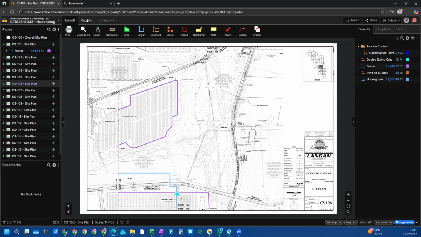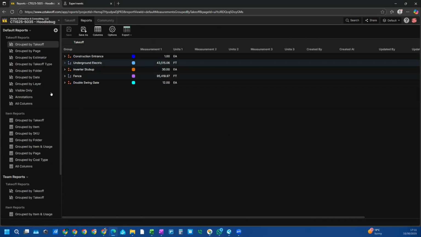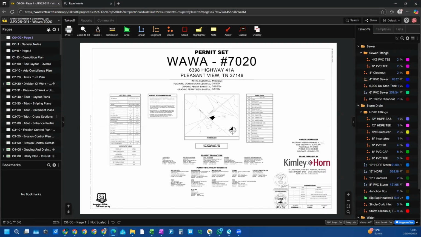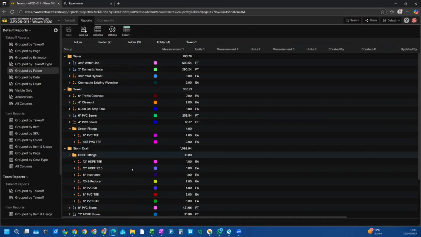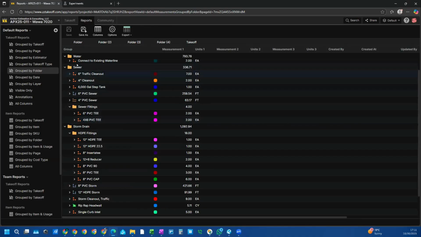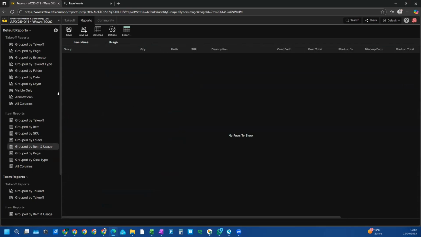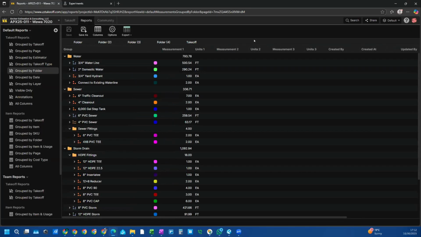This is not a good job to show, but just the way the reporting works, where I can do my groups by folder and everything rolls up, and the fact that we've now got a top line number on the folders really helps to make sense of something. Sometimes it's a garbage number like here, but if you set your folder structures up right, it can be really helpful. And then the ability to bounce back and forth. Apparently this one doesn't have any items in it. That was just a quickie I put together, but I will say the reporting is impressive too.